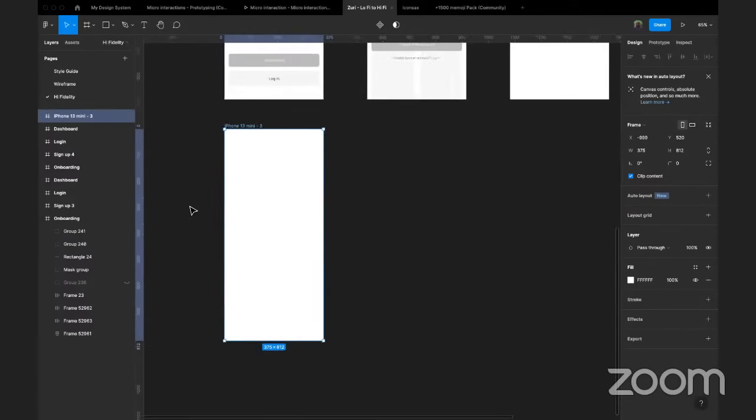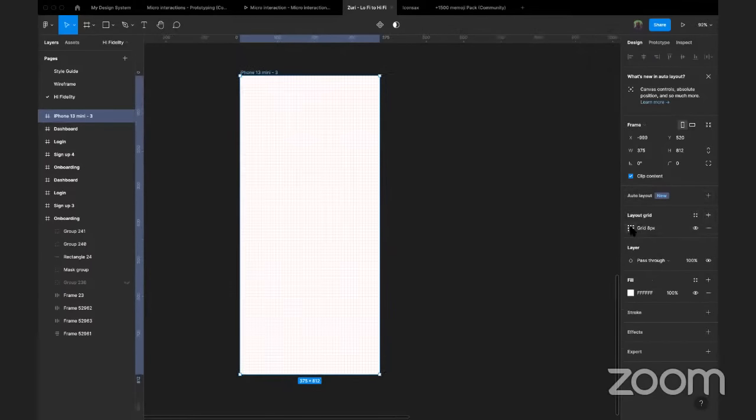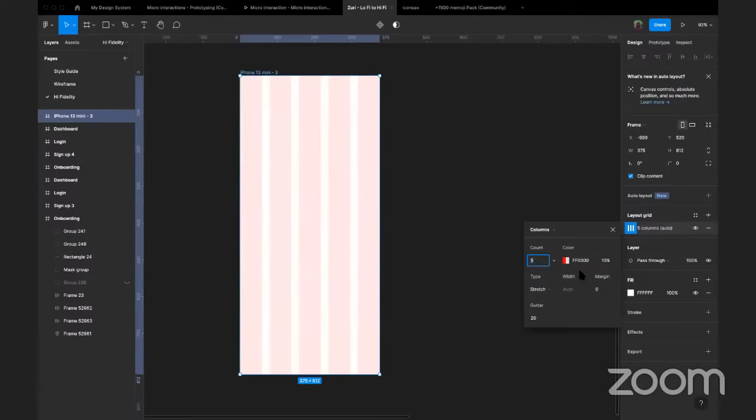So remember what I told you in my first class, something about layout grid. I'm going to apply a layout grid here so that all my designs, all my icons, all my elements are aligned properly. So I'm going to add the layout grid, but this is going to be columns instead of grid, like you have here. Then the count, then I'm going to change this color to red so I can see. And margin, distance from the edge. I'm going to make this 16, should be okay. Yeah, 16. Then I can make this 24.